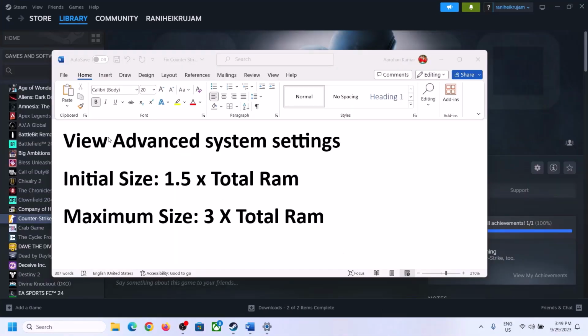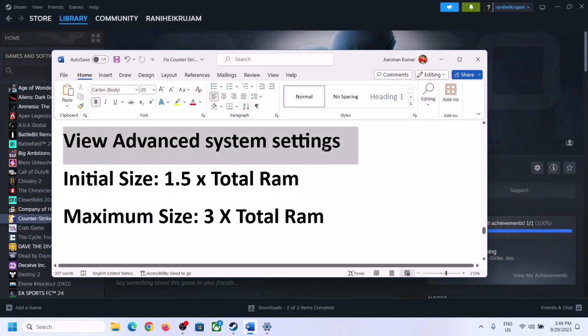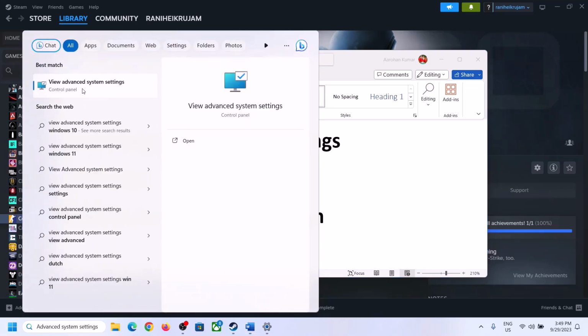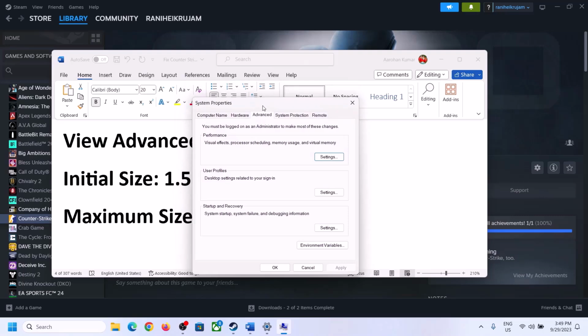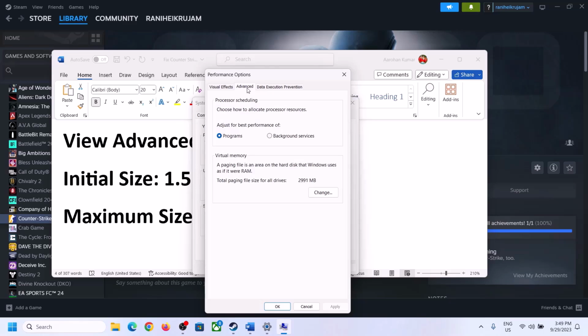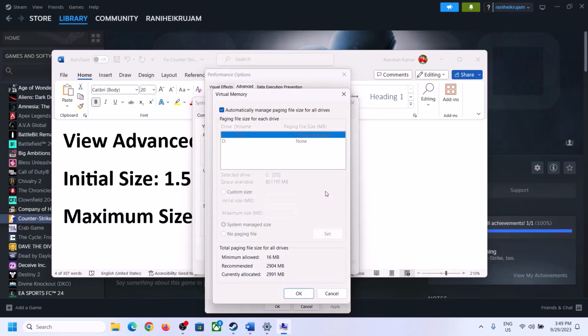So to increase the virtual memory, type in View Advanced System Settings in the Windows search box, and then click on View Advanced System Settings. Click on the first Settings button, go to the Advanced tab, and click on Change over here, and then select the drive. Uncheck the box which says automatically manage paging file size for all drives, and select the drive where the game is installed.